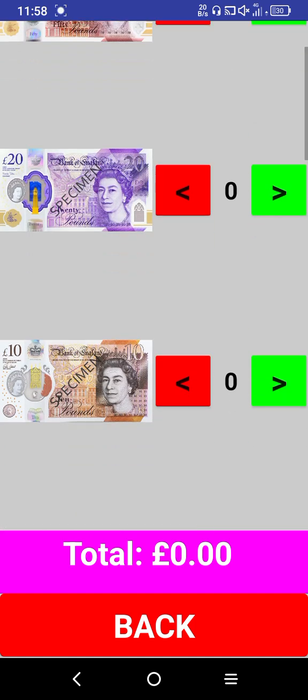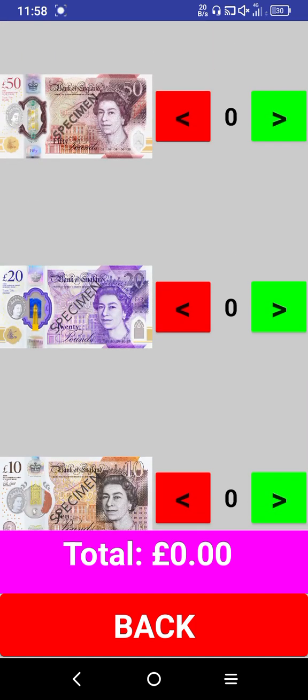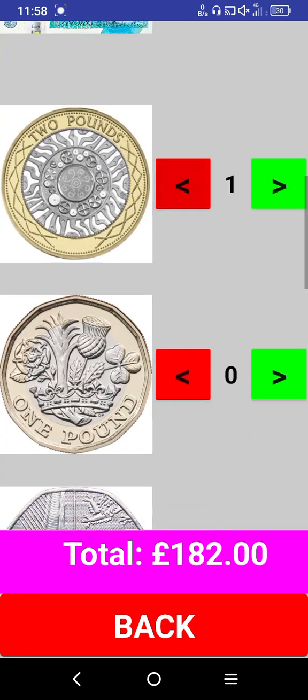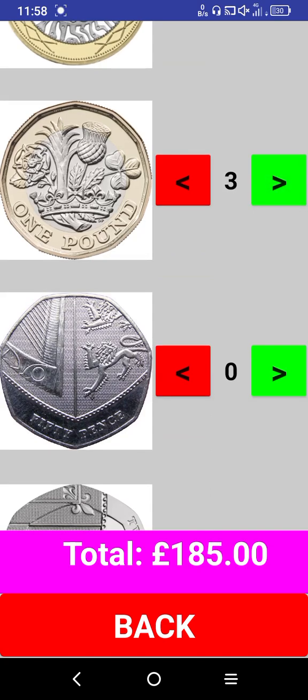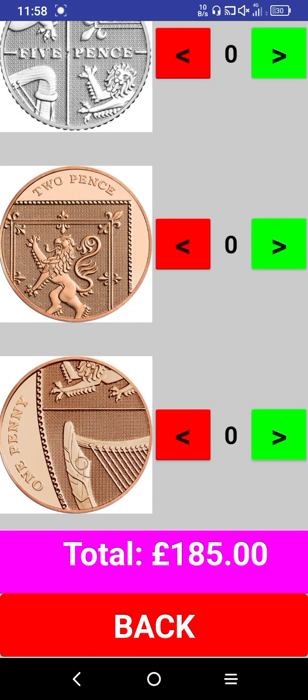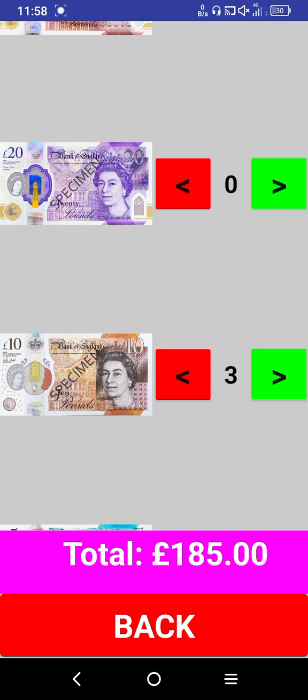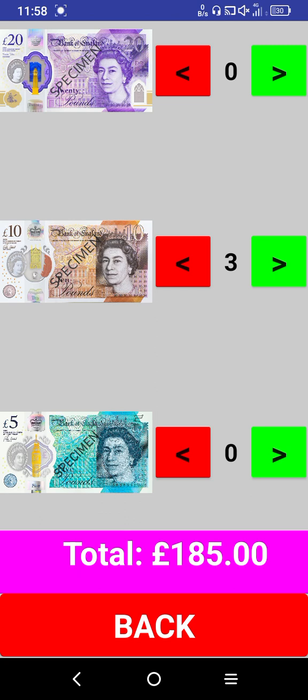And what we can do, we can use the arrow keys to indicate how many of each of those notes we have. So I could have 3 £50 notes and some £10 notes and one £2 coin and 3 £1 coins, etc. And you can see here at the bottom, it totals that all up for us. Again, this is a really good feature because if you're at the end of the day and you need to add up all of these different cash denominations, you can do that quickly just by saying how many of each you have. And it's also really good because you can practice working with different cash denominations. So say for instance, I need £50. I could be like, well, 2 20s, 1 10. That's another £50. Great, I'm going to press back now.